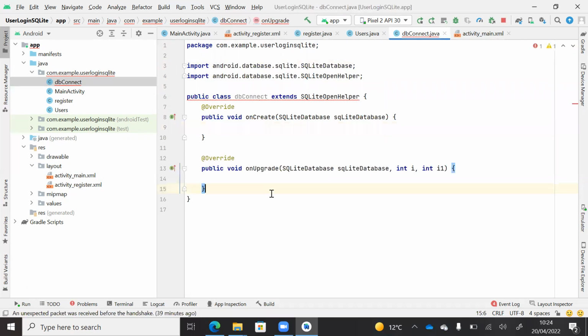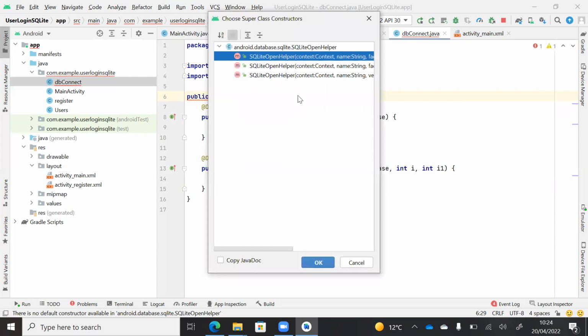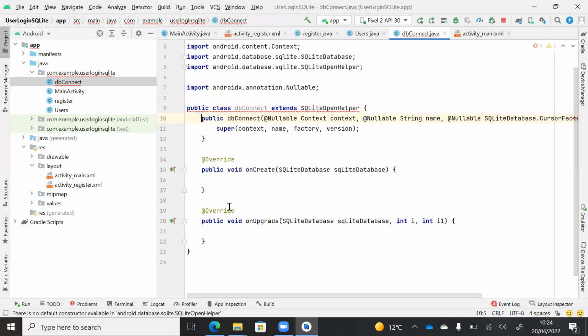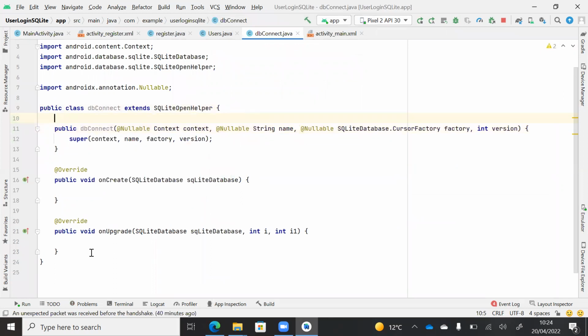And then you would think that that would be it, but no, Android Studio will tell you there's also another error. Why is that? Because we need a constructor. So if I click on this bulb, it tells me create constructor matching super. When I click on it, I'm just going to choose the first one because we're going to change the constructor anyways. So what we've basically done is import these compulsory methods which are required for us to be able to connect to our database.